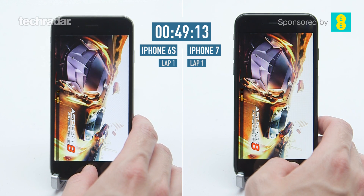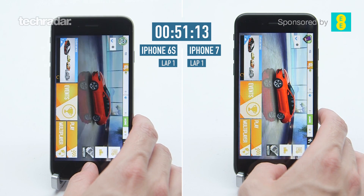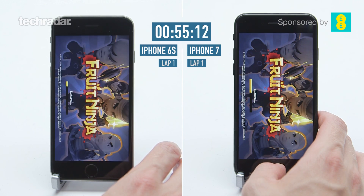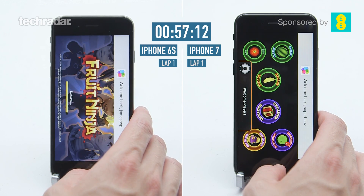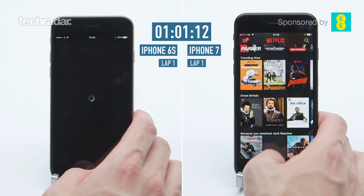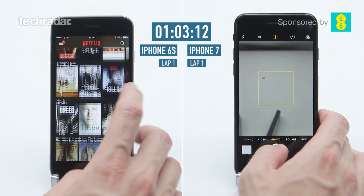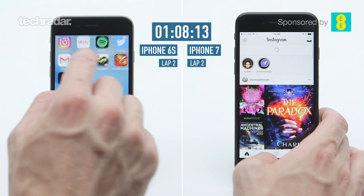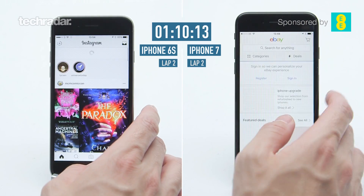It's saying it's a lot quicker, it's saying it's the fastest phone around, but at the moment that's not completely obvious from this particular test. I think we'll start to see the iPhone 7 slowly pull forward as we get through. It is worth noting as well that we're running iOS 9 on the iPhone 6s on the left — you can get iOS 10 on that phone already, but when we did this test it was a bit too early to get that. And the iPhone 7 is into its second lap.